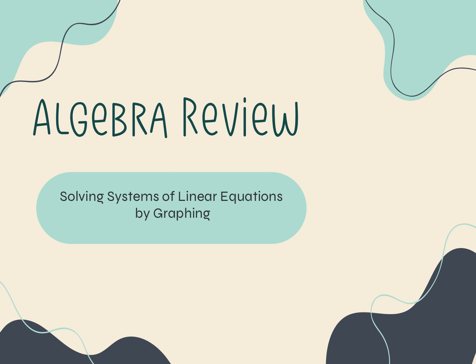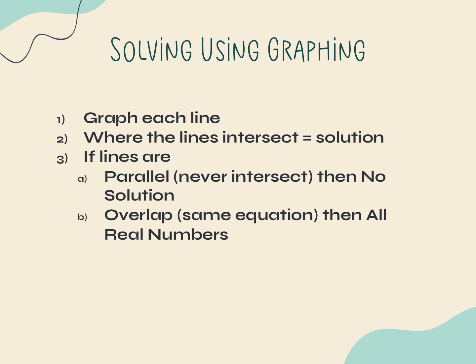For linear solutions, we're going to graph the line, and then where the two lines intersect is going to be our solution. So we can have three different scenarios. We can either have one solution, which is going to be the point of intersection. If the lines are parallel when we graph them, then they will never intersect, and that's going to mean that there is no solution. If we graph them and it turns into the exact same line, then that's when our solution is going to be all real numbers, or some Algebra 1 courses described it as infinitely many solutions.